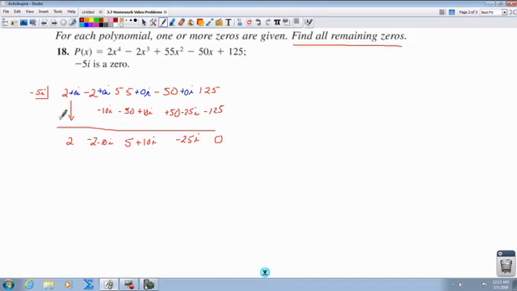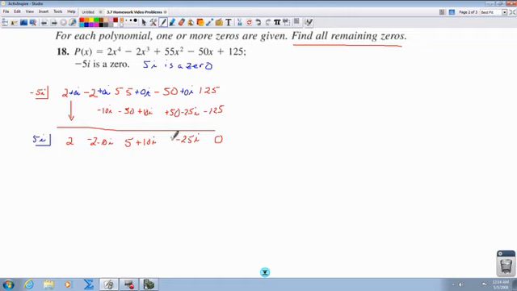Now, what we've got to remember at this point is that if they gave us negative 5i as a 0, then we also know that positive 5i is a 0. We know that because the i's always come in pairs. They always come in conjugates. So if negative 5i is 0, so is positive 5i. So I'm going to take this line now and synthetically divide it by 5i. And this one's already kind of set up with the i's involved.